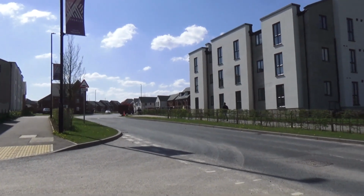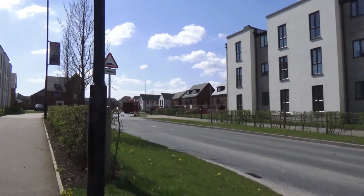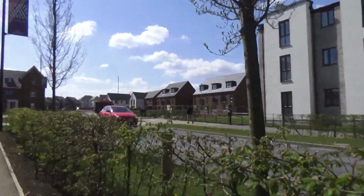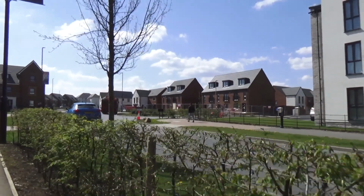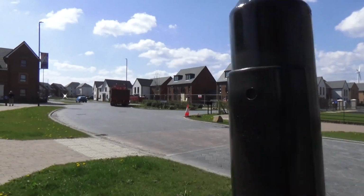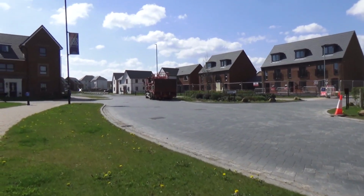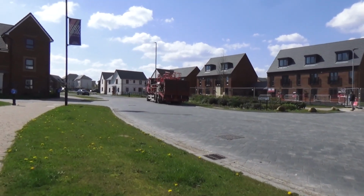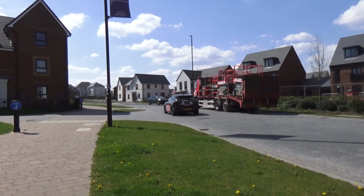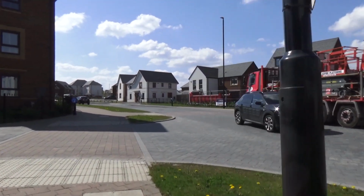So I just want to give you an idea of the housing in here. There's various different kinds. I'm trying to give a balanced approach. Like I say, I don't like any 60s, 70s, 80s and 90s housing estates, even though I've owned houses on them. I think that's all that's available. But I do think developers can do a whole lot better than what they do, but it is purely about money. You see the flashing pound signs.